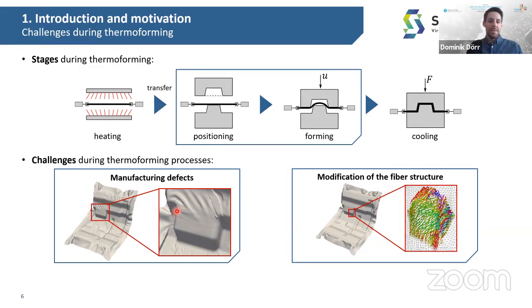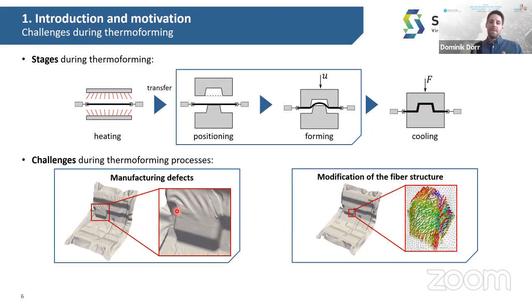We can analyze this here because what we did here is to stop the forming process for a certain tool gap, and the thermoplastic solidifies and we can check this partly formed part. Based on this, we can nicely investigate how the formability looks like. And in this case, we can nicely see the wrinkling behavior.